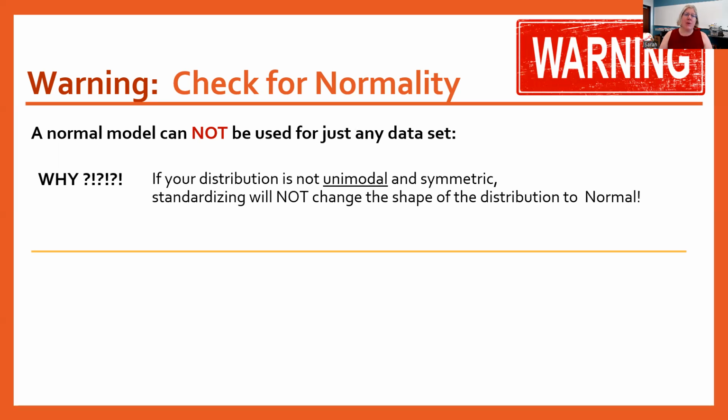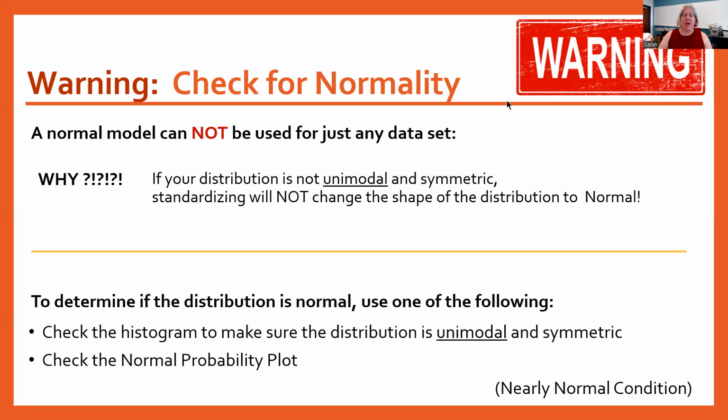So to use those z-scores, you really do need to check and make sure that your distribution is normal. There are a number of ways to do that. The two that we're going to touch on today: the first one you've seen before, and that's to make the histogram. If you make the histogram, you want to check that it's unimodal and symmetric. The other option is a new type of plot that we're going to look at how to make, and that's the normal probability plot. So let's take a look at that and what you're looking for in that, and then we'll see how to make it.